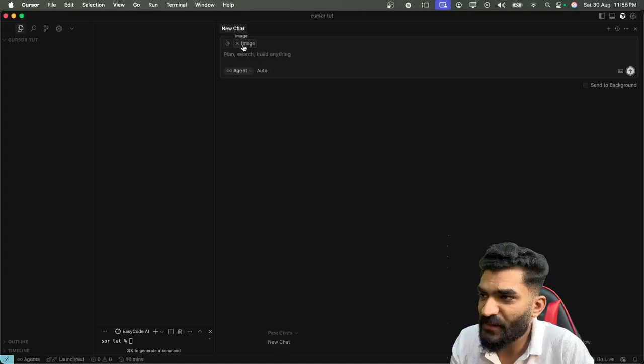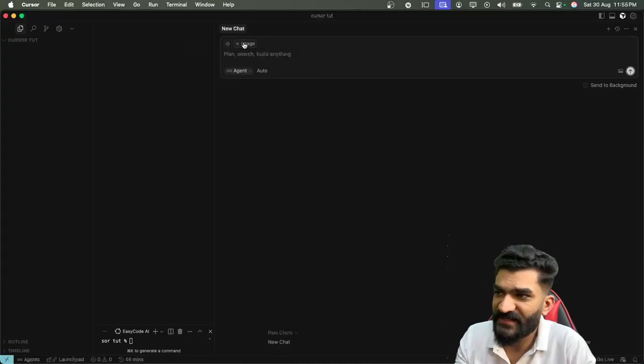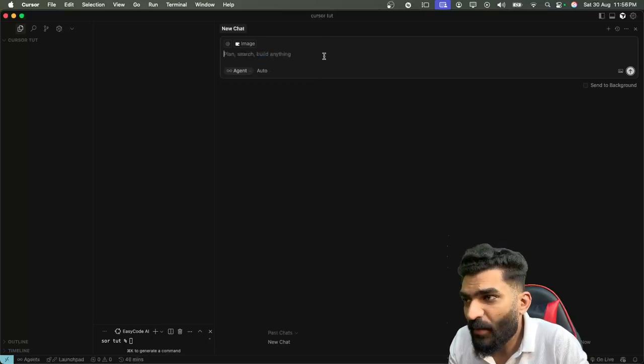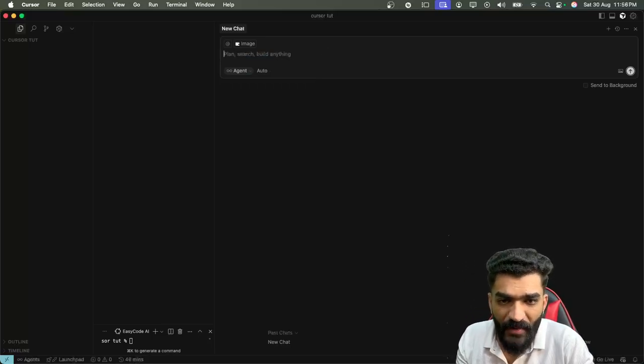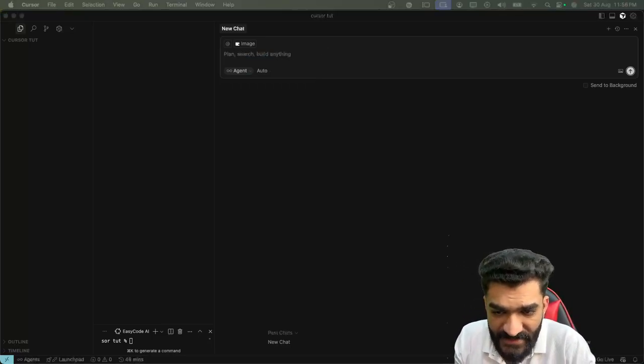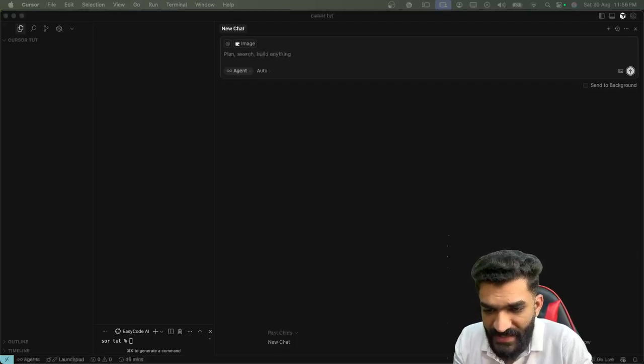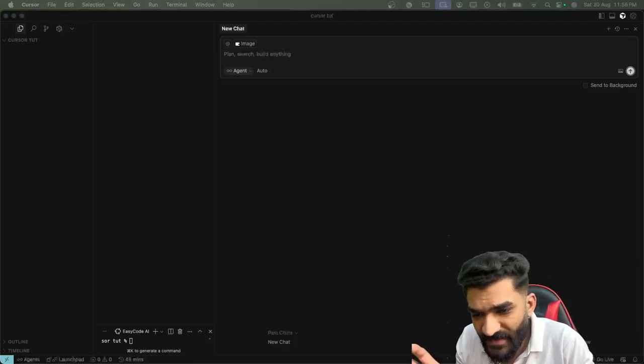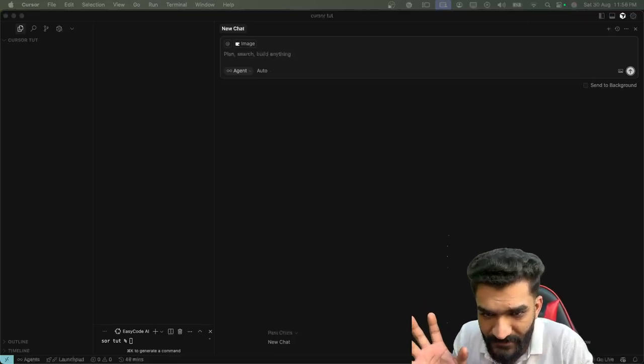That's it. You can see that this is the screenshot which I have taken, and I have pasted it over here. Now I'll tell Cursor what it has to do. I'll say, okay Cursor, you have to build a similar page like this.